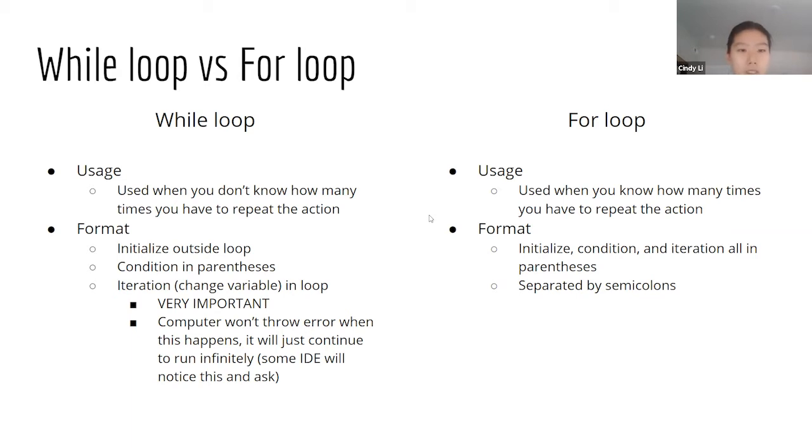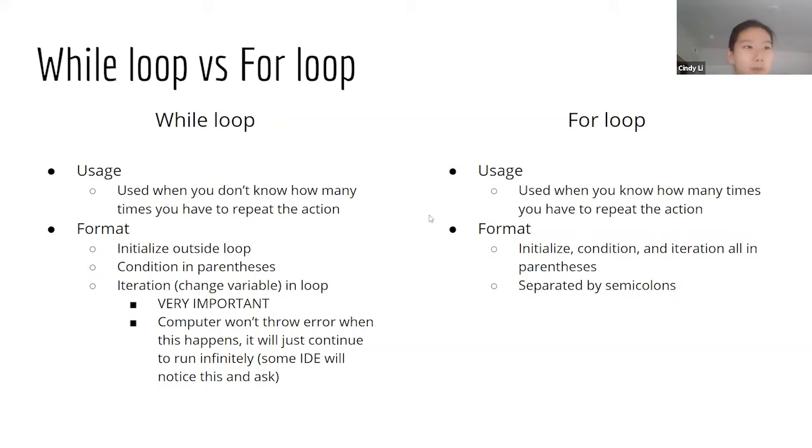Now, it's very important that you always have something that changes the variable. If it doesn't change the variable, or if you have a condition that's never going to be reached, the computer won't know what to do. It will just continuously run. Or some more advanced IDEs will notice this error and ask, are you sure you want this program to be running infinitely? But most of the time the computer won't notice and it will keep running because it's not an error. It just goes on, keeps doing this action repeatedly and will run infinitely.